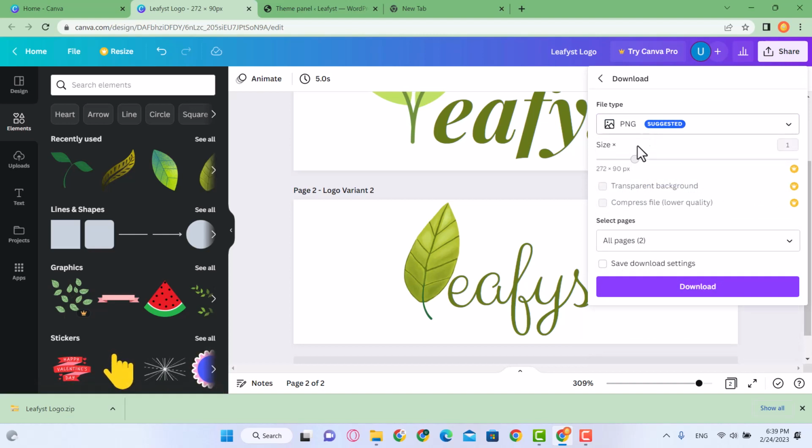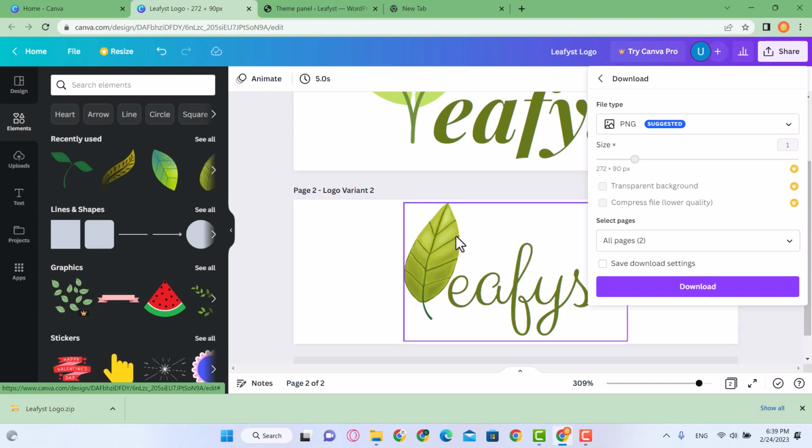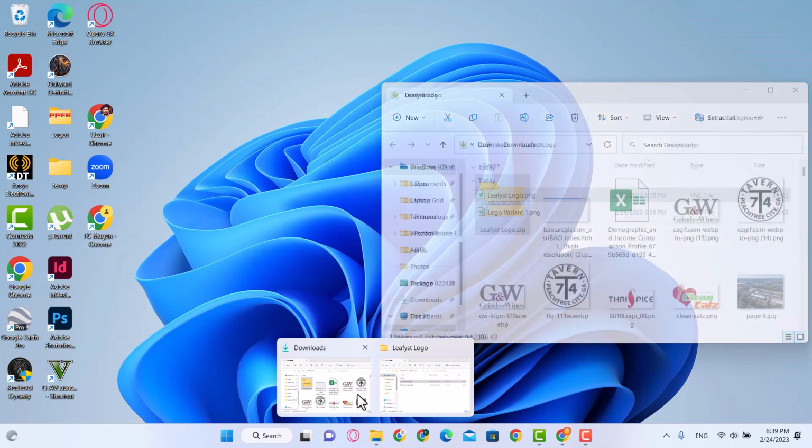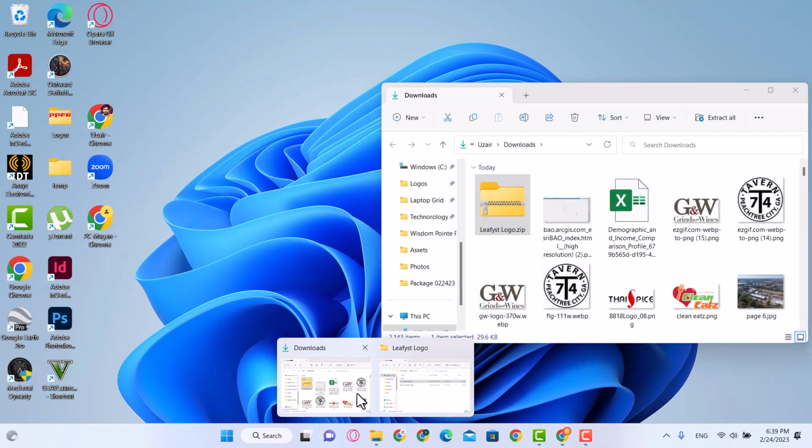Okay, so this is really bad because they have made transparent background a premium service, which I was not expecting from them. You can also make your logos transparent. I'll teach you guys too. How can you make it transparent? But first I'll have to explain what is transparency, what is not transparency.